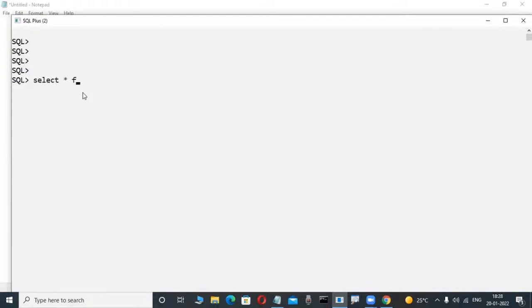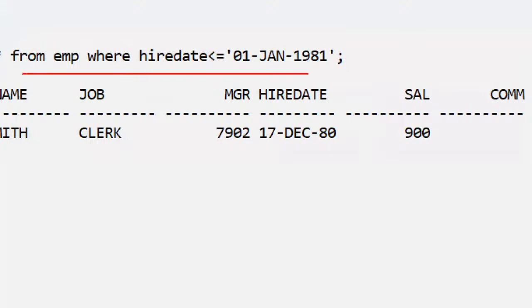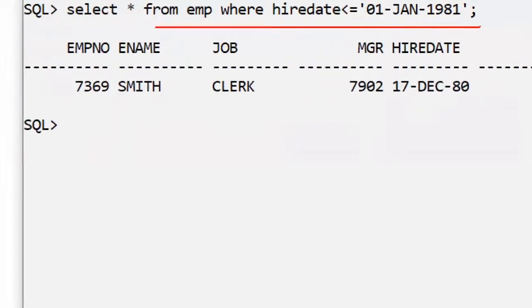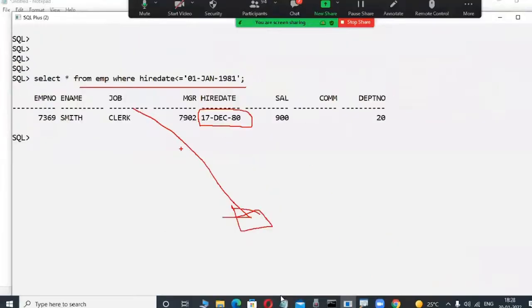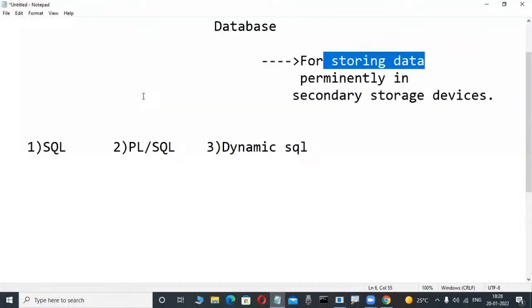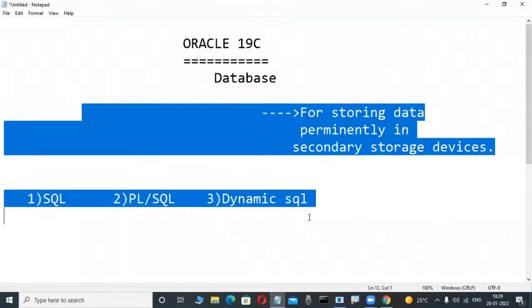Observe here: select star from table name where hire date is less than or equal to 1st January 1981. They just write the query, and the data is automatically displayed. With a single line of code, the employees from before 1981 are automatically retrieved from the database. That is why efficient data retrieval is most powerful, and it is possible only through these databases and these languages.